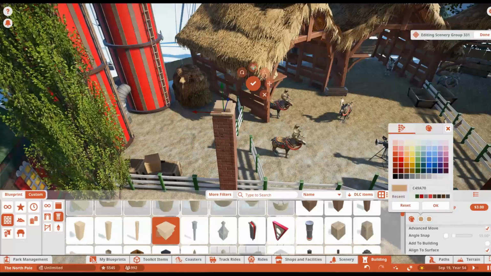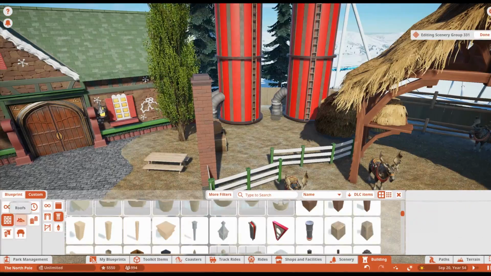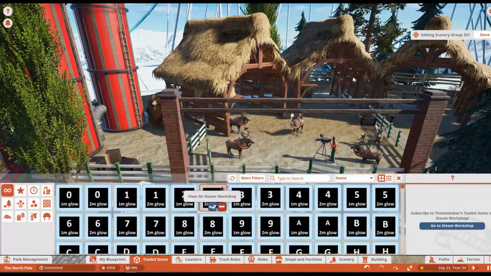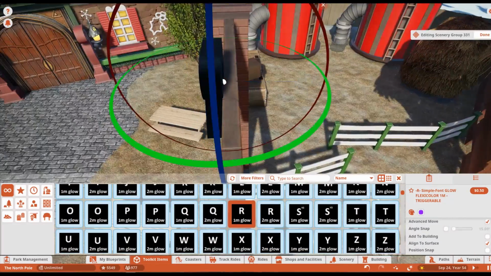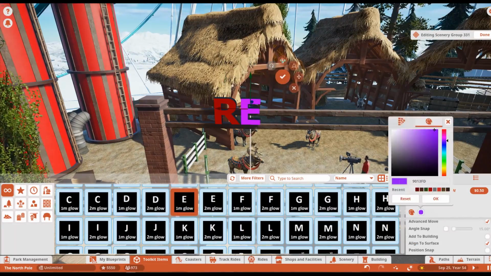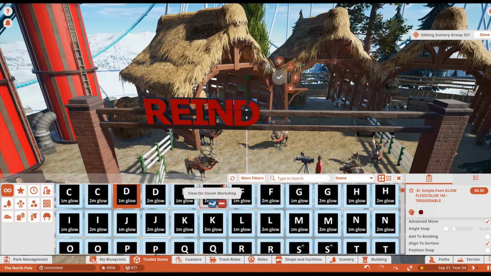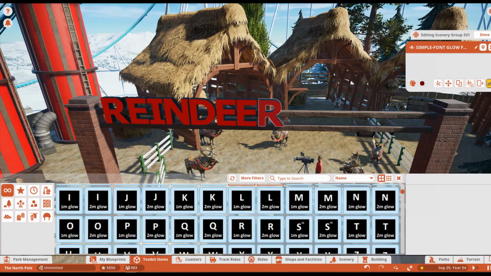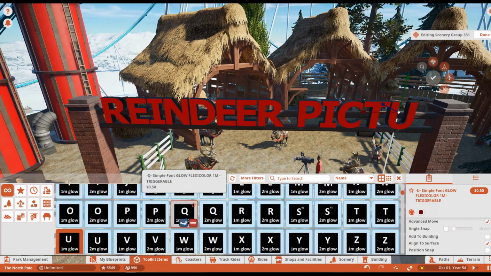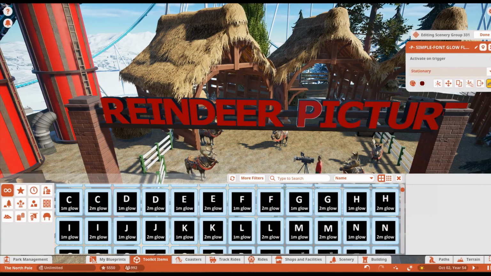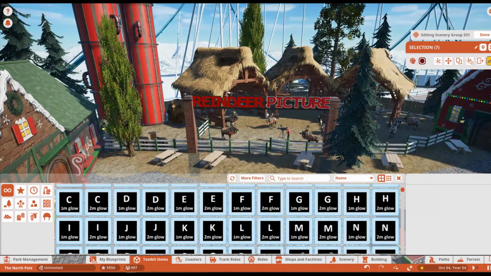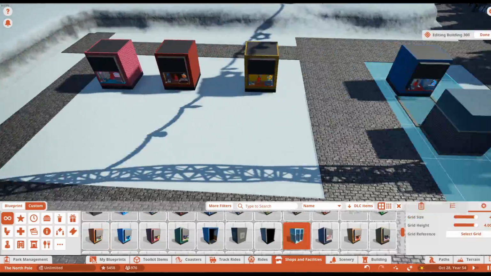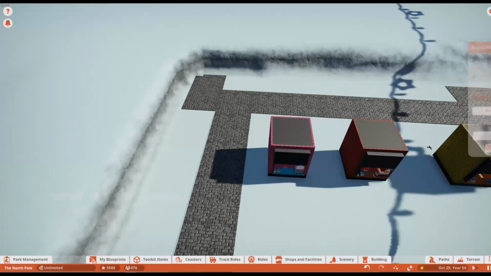As I'm trying to make sure that this park is easy to navigate, I try to put a sign on mostly everything. This is no exception, so I started making a reindeer sign just to indicate what it is for this area. Used this font again. I don't know what it is with it. It is TMTK obviously, but the creator of the TMTK decided to make it so that they move a little bit, which I think is really strange, but just deactivate it to stationary and it's no problem.